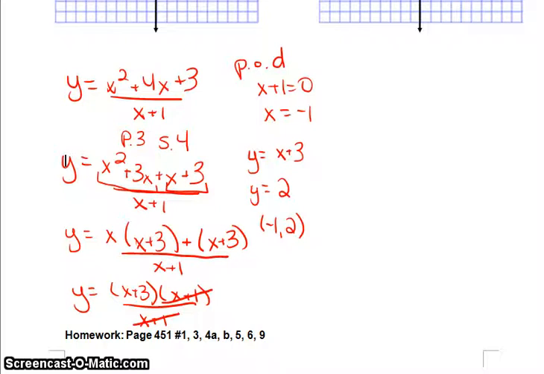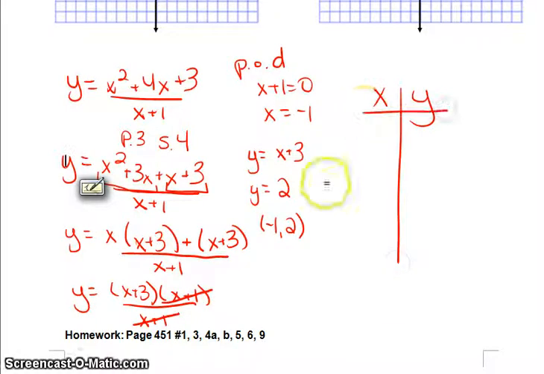From there we can create our table values, or you can maybe easily graph y is equal to x plus 3, but it's up to you. I like to do table values just to double check. So you have x and y here. Make sure you have your hole or your non-permissible value somewhere in the middle. So here we have x is equal to negative 1 and 2. And just so I remember, I'm going to write hole there, so I know not to graph that as a closed dot. So from there we can choose some values above and below.